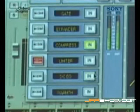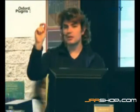Okay, now let's listen to the attacks. Those attacks, if I remove my limiter, okay, that T is a little too much, right? So I have several options. I can compress more, but then it's going to sound more compressed, which I don't like.